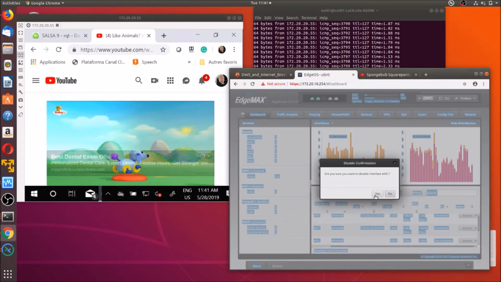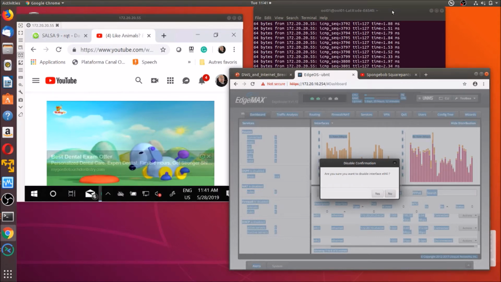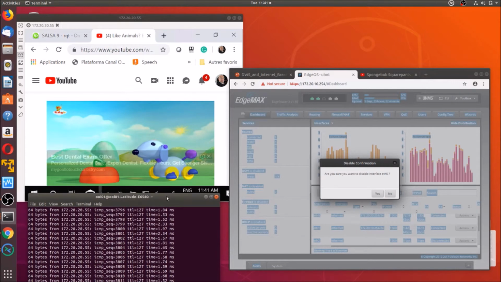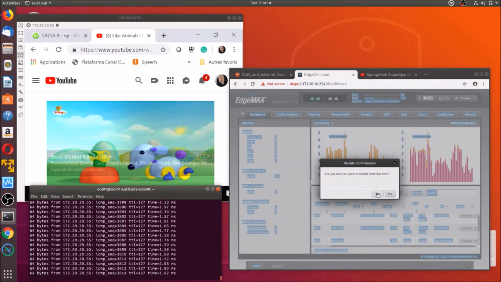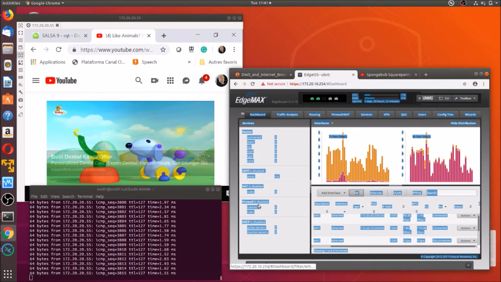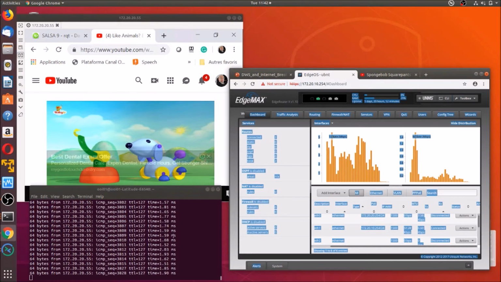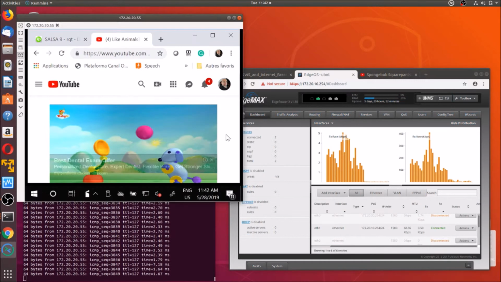So disable, and you will see that there are a few seconds with no connectivity, but after 5 to 10 seconds we are going to see a change. Now we see the image frozen and the ping also, and now we got it again.